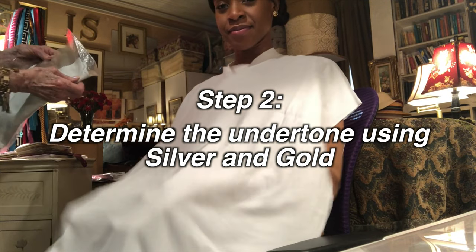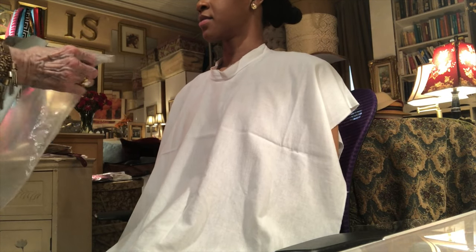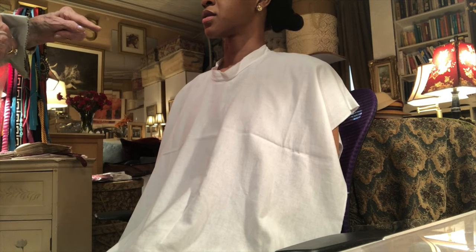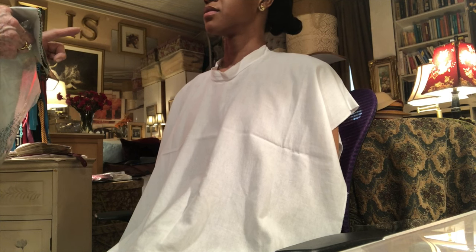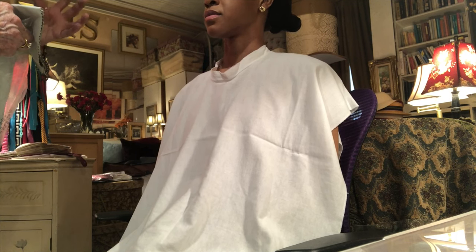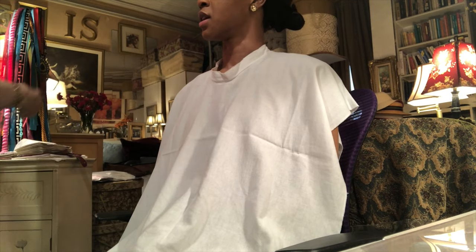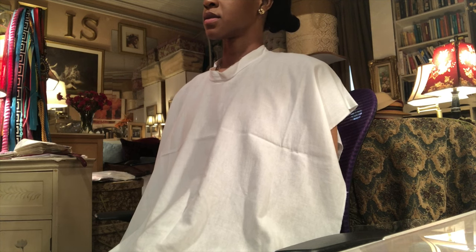Winters and summers, that's the people that have the blue undertone. Their jewelry is diamonds, silver, and platinum. And springs and autumns, they're on the gold side. Their jewelry is gold. And autumns are brushed gold to make it more soft.